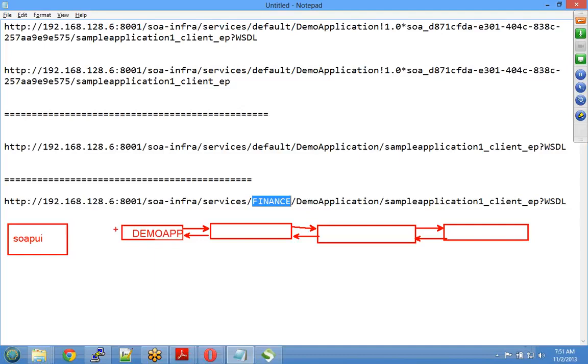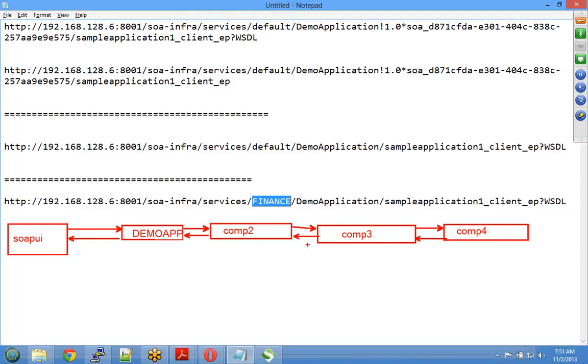The SOAP UI also makes a call and gets a callback. But for the SOAP UI to receive the callback, everything has to finish here, all of these things. Each of them is a composite. So comp2, this is composite 3, which is getting invoked, composite 4.